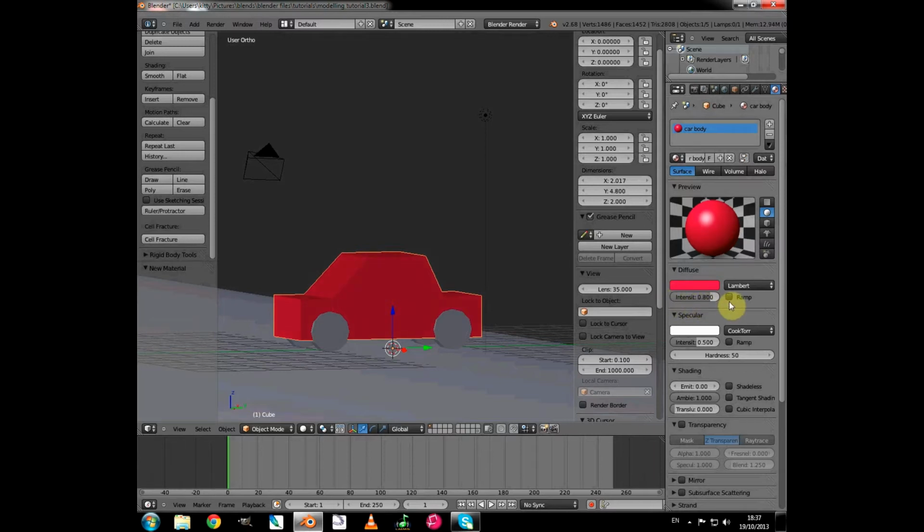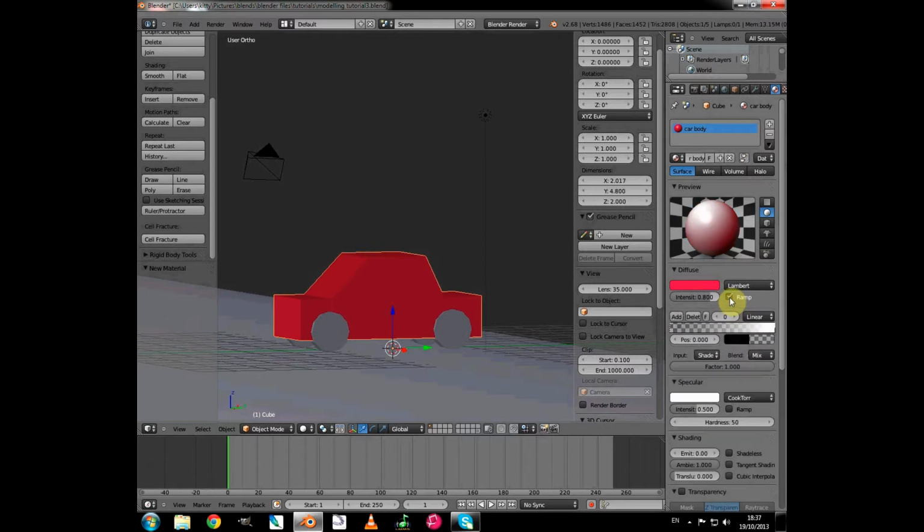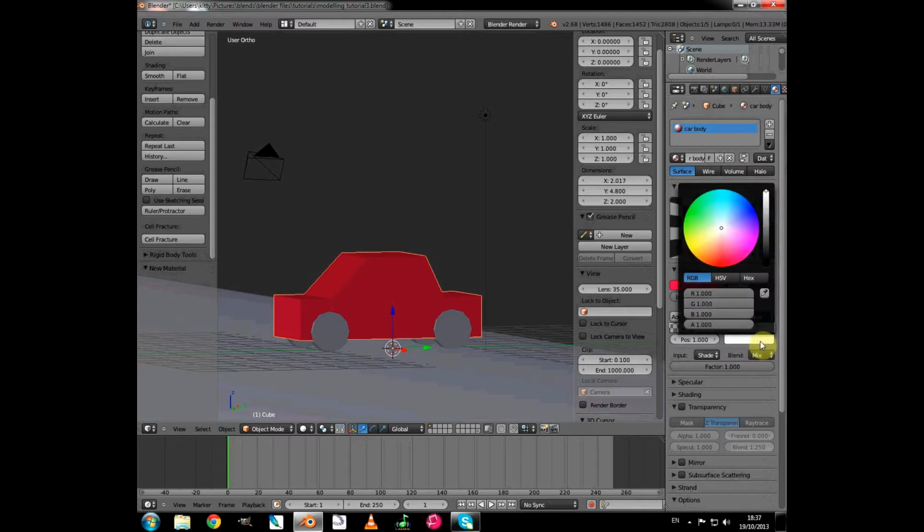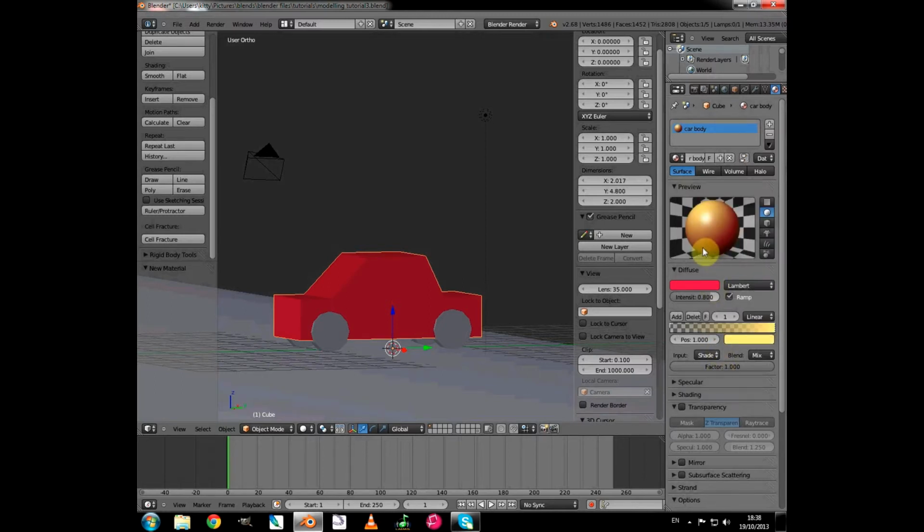And another thing we can use is the ramp, which allows us to overlay a separate group of colours from an alpha, which is a transparent colour, to any other colour that we would like to use. To use the ramp, you just simply left click on it, bring up the colour bar, and you can choose the colour of that ramp. And as you can see, we get some interesting effects.